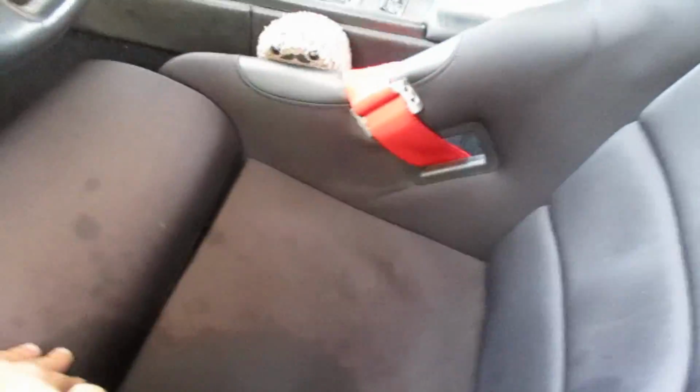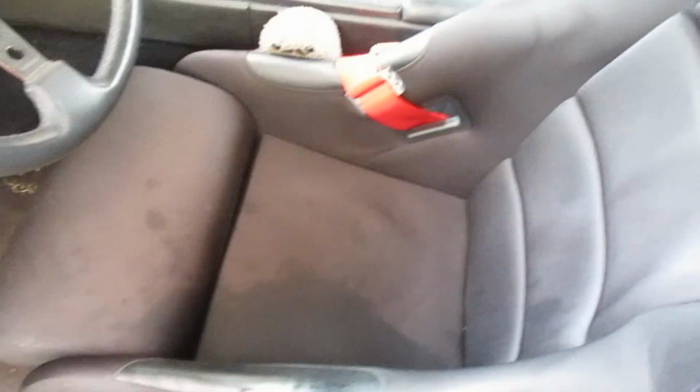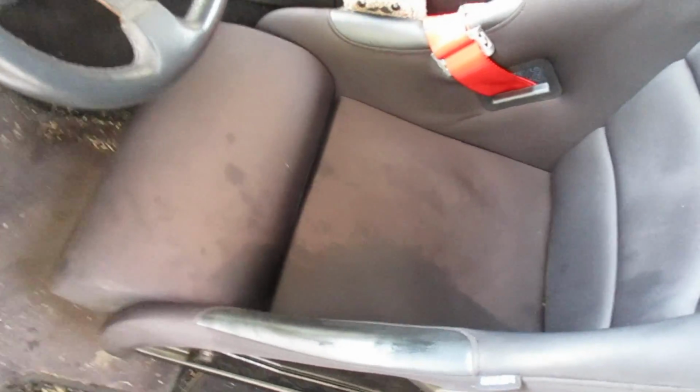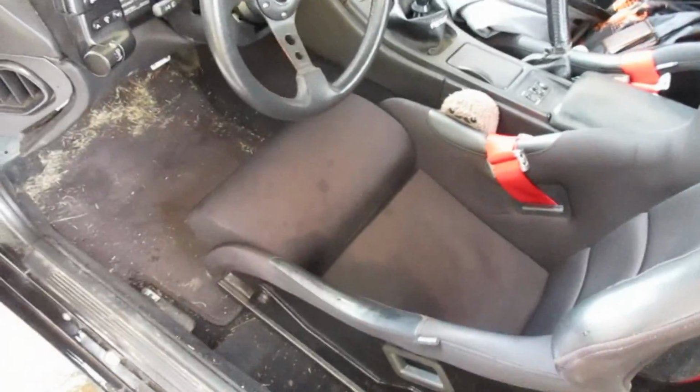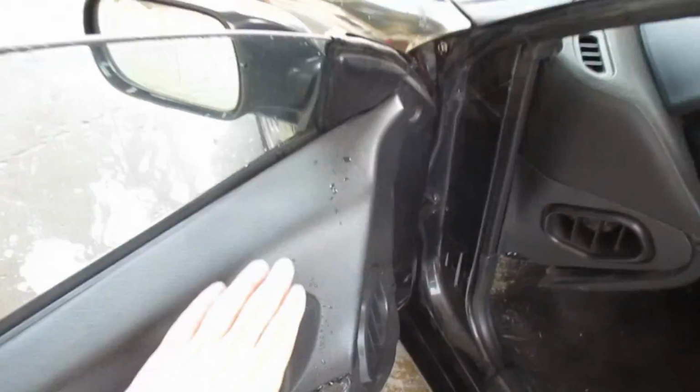Number 4 is going to be something that just comes with age. This is a 25-year-old car, so naturally I just washed it right now, and there's some water that made it inside. There's a little bit of, yeah, you see that? The seat and that, wow, okay. So the camera makes that look way worse than it actually is. This seat is barely even damp right now. But yeah, a little bit of water right there. It just leaks. And it's not when it rains. When it rains, I don't have a problem with it, but it's high pressure water coming in, especially at the car wash. The car doesn't like it at all.